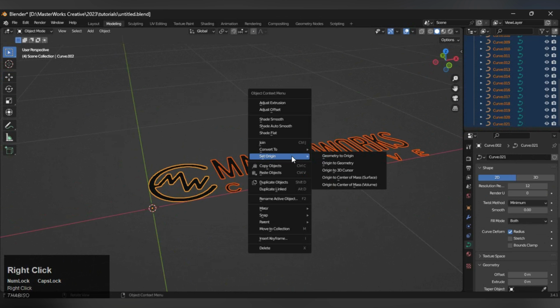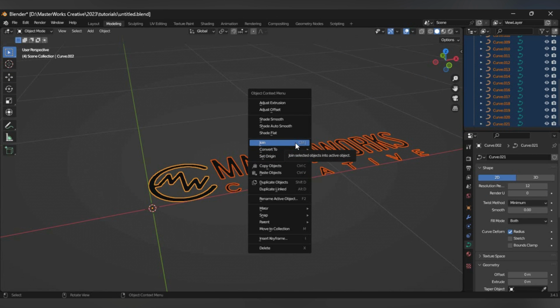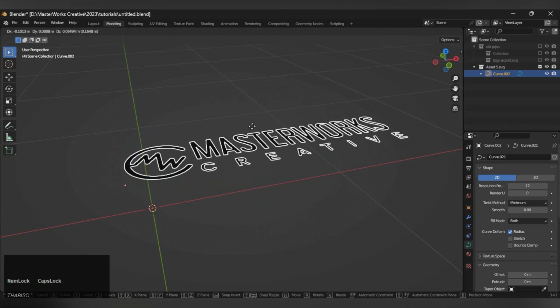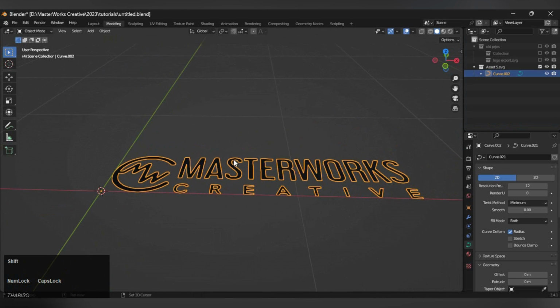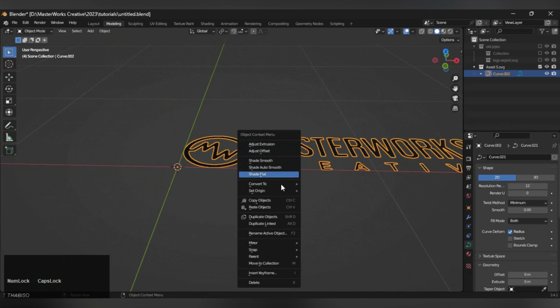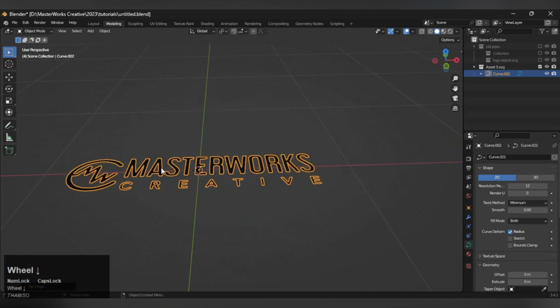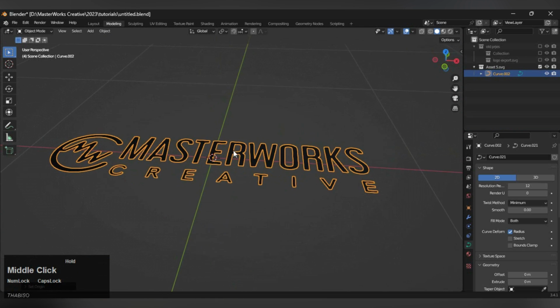I will right click or press Control J, and press join. So it's a single object, and when I grab it, it's fine. Right click, set origin, and click geometry to origin. That will put it in the center nicely for us to work with.